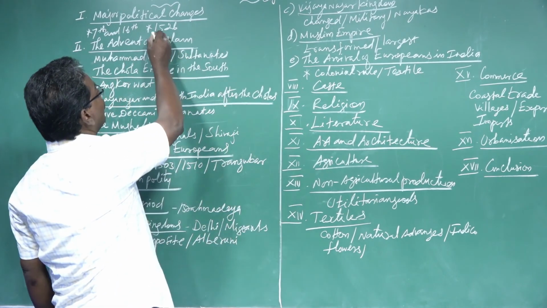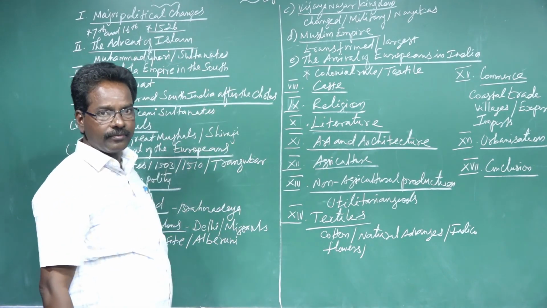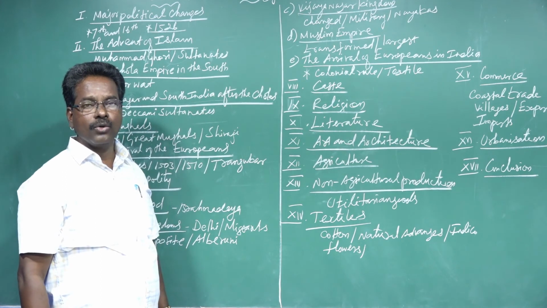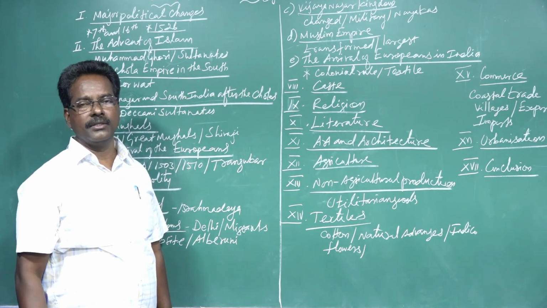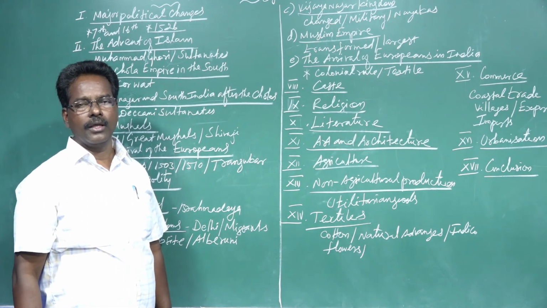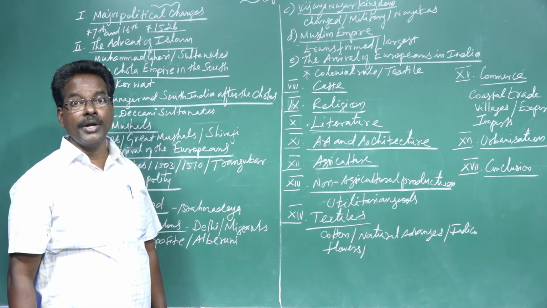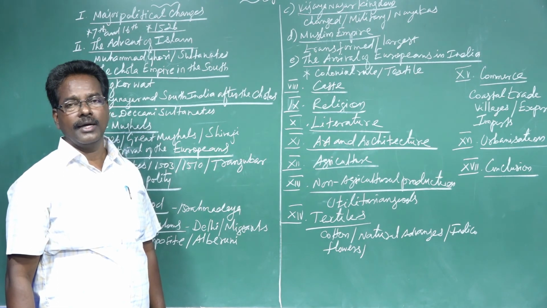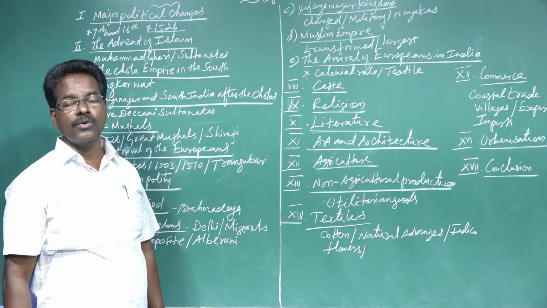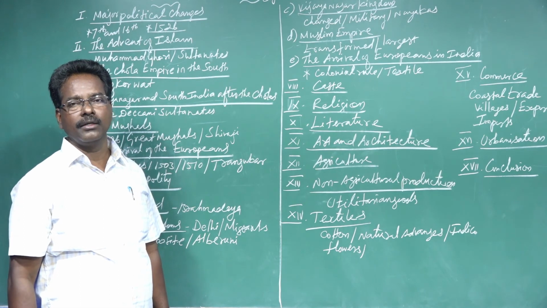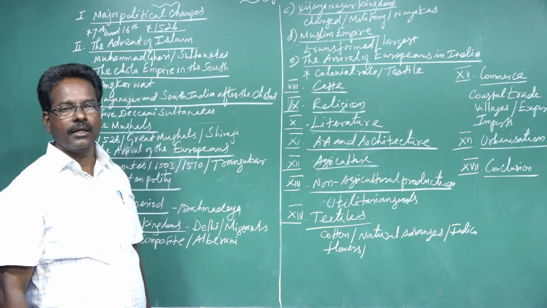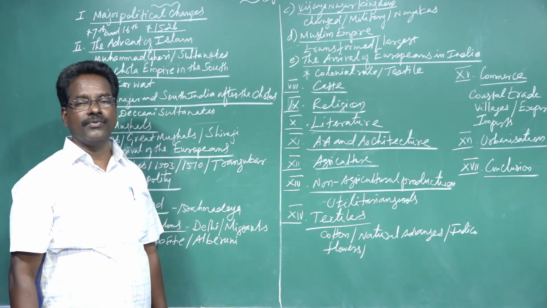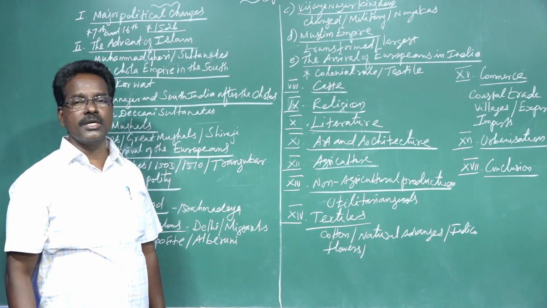What is the importance of 1526? In 1526, the first Panipat war was fought at Panipat near Delhi. In this war, Ibrahim Lodi and Babur fought each other. As a result of the war, Ibrahim Lodi was defeated. Babur won the battle. Babur founded the Mughal dynasty. Babur extended the Mughal dynasty from Kabul to Gujarat, Gujarat to Bengal, Kashmir to South India.